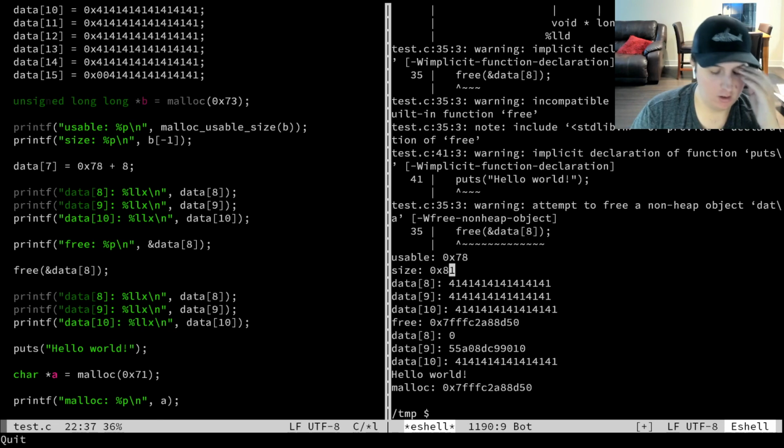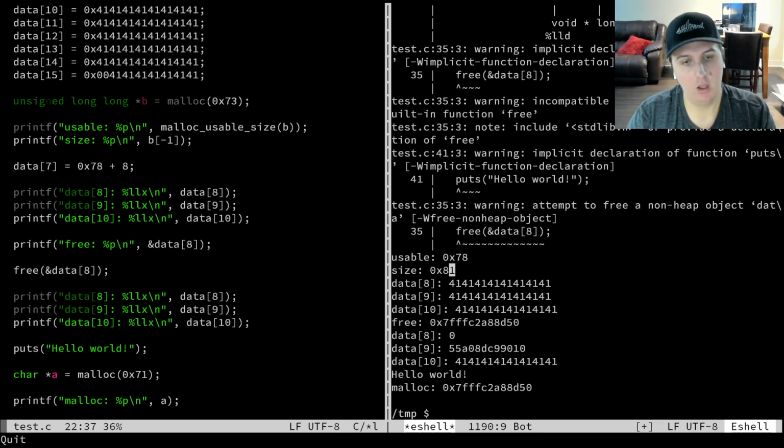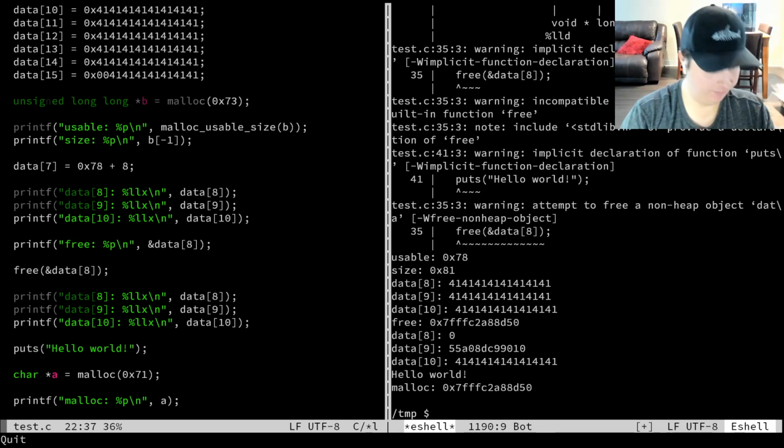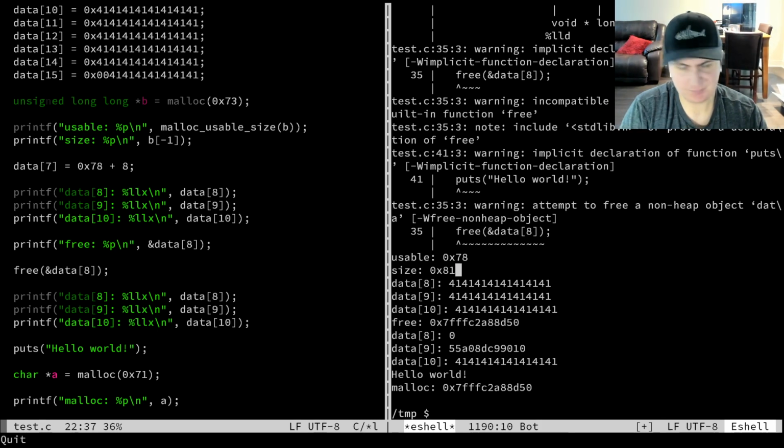So a size has to be some multiple of, what is it, 16? Does that sound right? Yeah, 16. Because of the 3 least significant bits, and I think Jan talks about this in his lectures, there's 3 bits here.